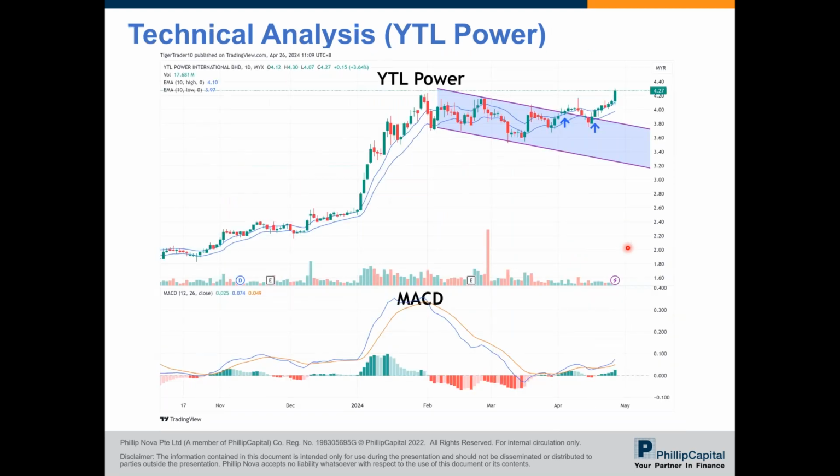Right, and the technical analysis of YTL Power is looking good as well. As I mentioned, if you just look at TA itself, technical analysis on the chart itself, it has been consolidating since the start of this year in February, in a sideways, so almost in a flat or in a channel formation. Then sometime in early April, there was a breakout. It pulled back to the formation, and then the breakout continued. So for chartists, these 2 points that I drew here on the arrows are actually good opportunities to invest, to add on to the stock just based on chart alone, right?